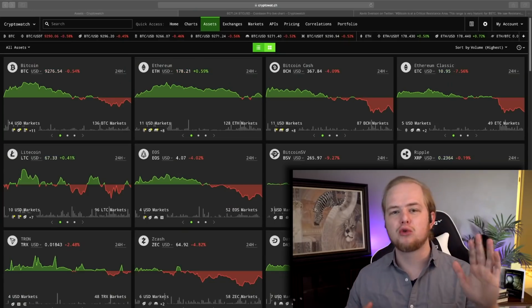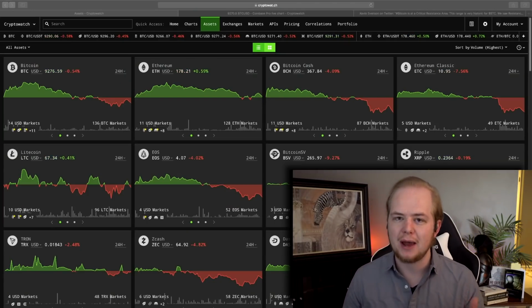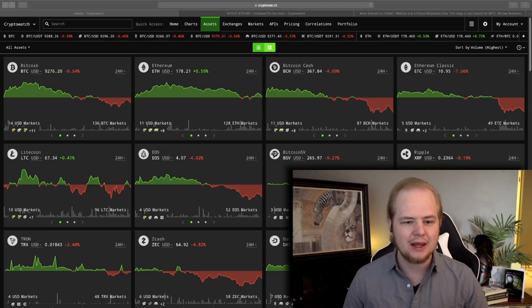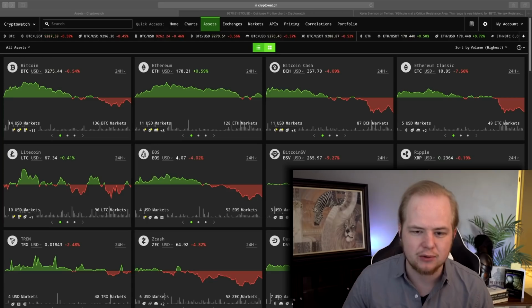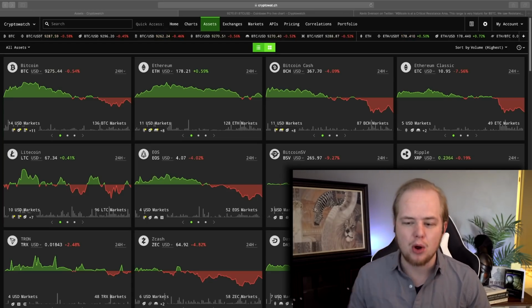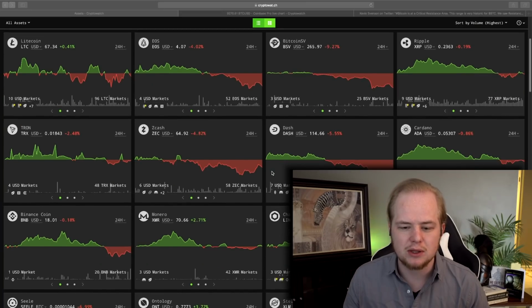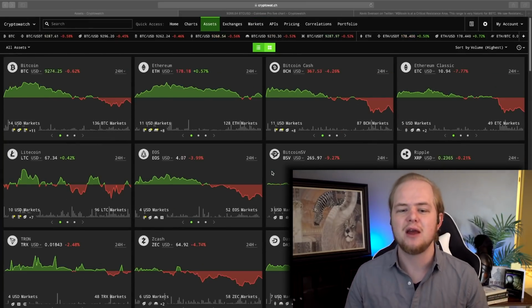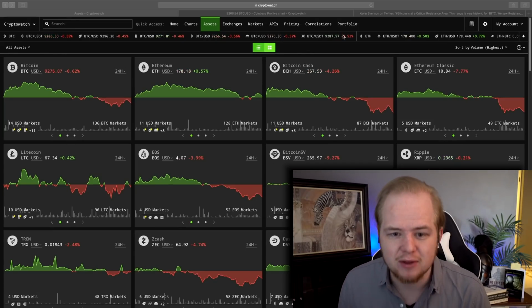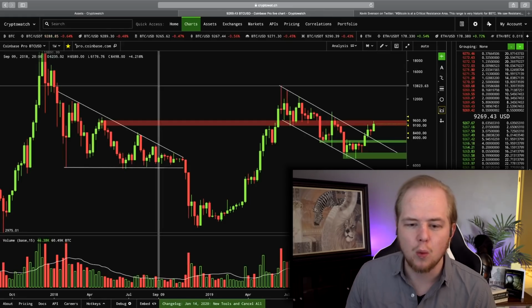Right now, I'm looking at the CryptoWatch asset card list, and we can see that Bitcoin has just gone negative within the past 24 hours. We are currently in the red over the past 24 hours. Ethereum looking to follow Bitcoin into the red, and most of the other top altcoins that you see on the screen here are starting to move into the red. Now, of course, this is not something that is really surprising after having seen such momentous gains over the past few weeks. Now, let's just hop into the Bitcoin chart here so we can see what we're looking at right now.